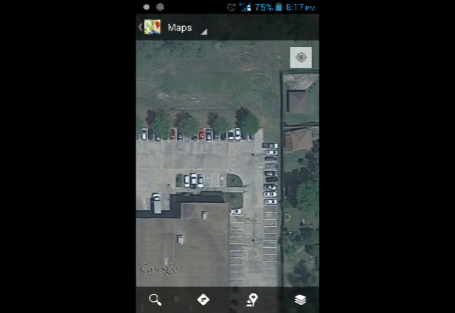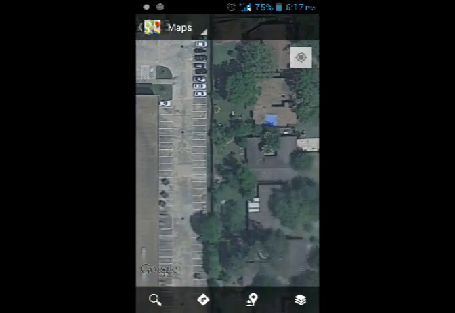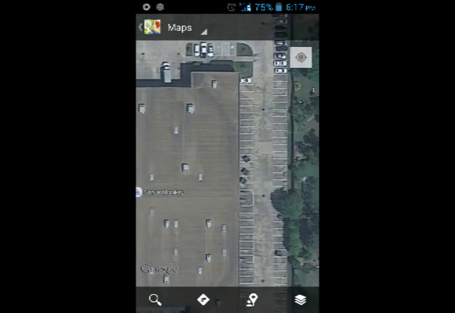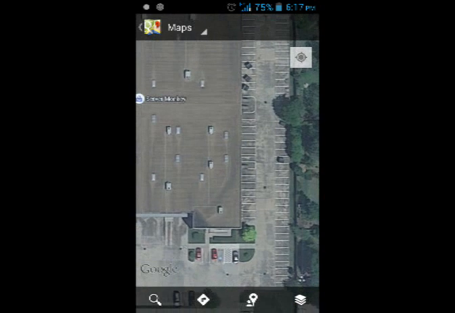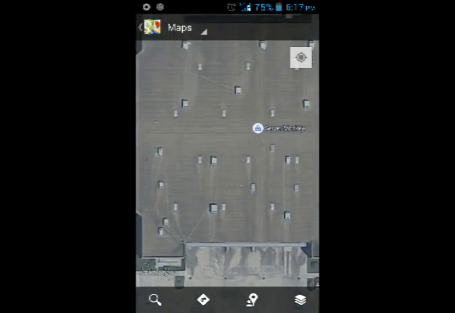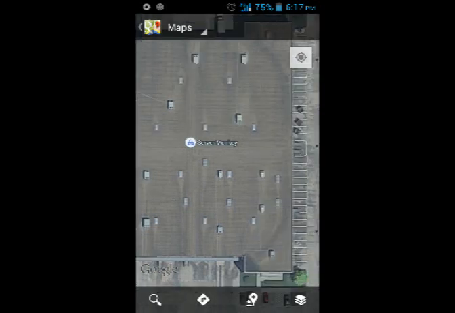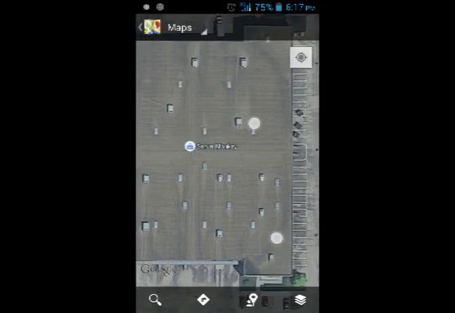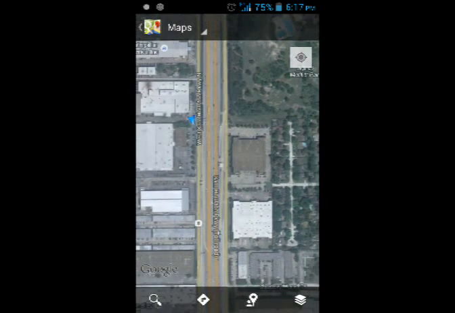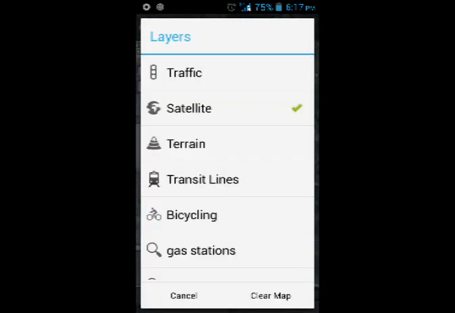As a matter of fact, it's basically the same technology. Google Earth and Google Maps are very similar and from the same company. Now, let me get out of here and go back to, okay, the terrain.